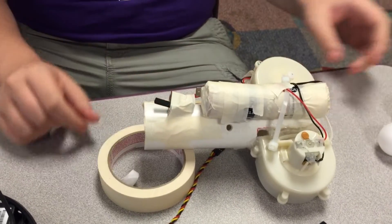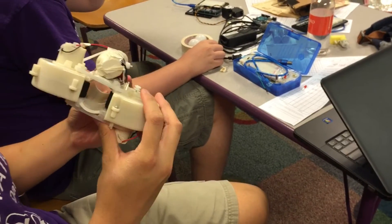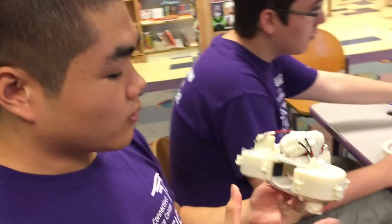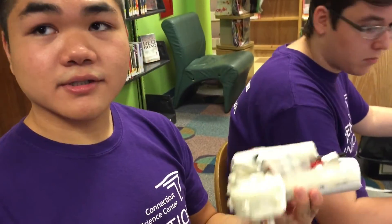My name is Jonah Hen, I'm going into 12th grade now at DHS and this is Team J's project. Right now we're working on basically a ping pong ball launcher. It works off of two motors that spin in opposite directions, and whenever you put a ping pong ball in, it launches the ball out.